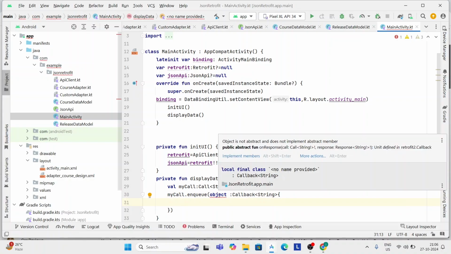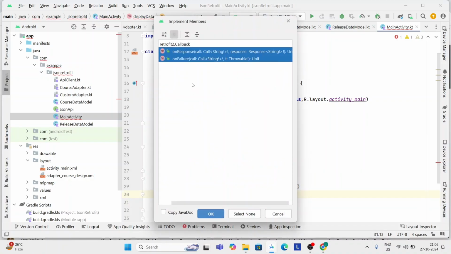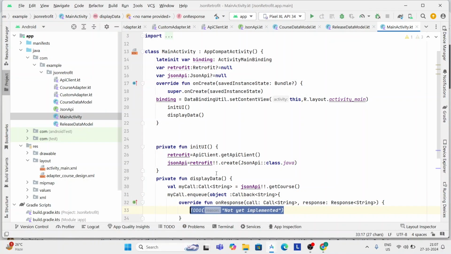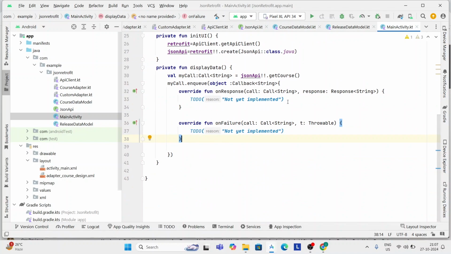Now click here and implement the members, and it will override two functions, on response and on failure. Click OK. Now go to the on response over here.